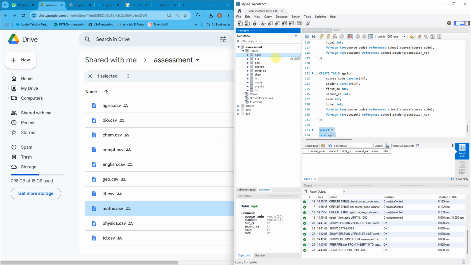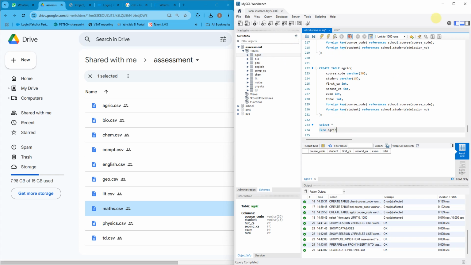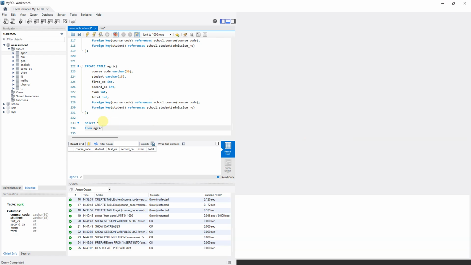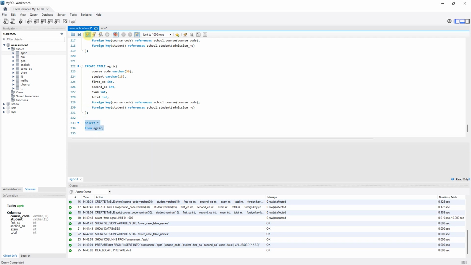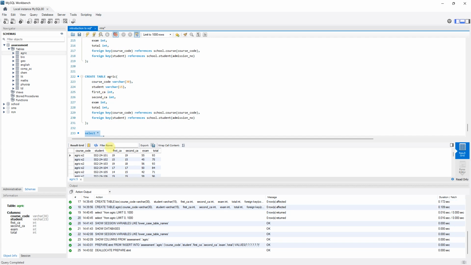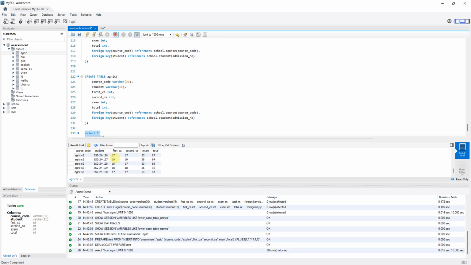Then finish. Now if I refresh my schema and I go back to my view agric table, end it with a semicolon, highlight everything and execute, you can see my data is already here now, and we have 30 entries.